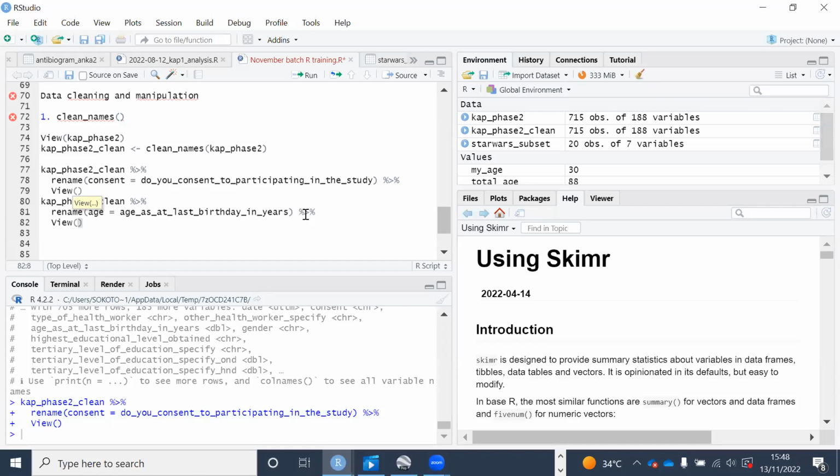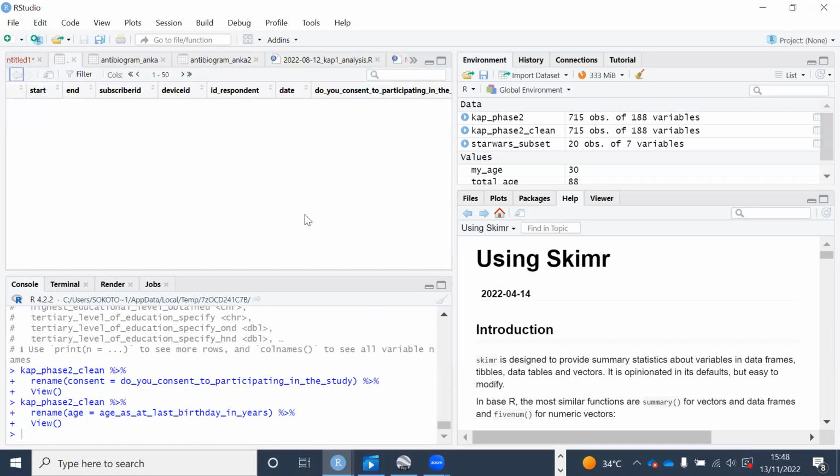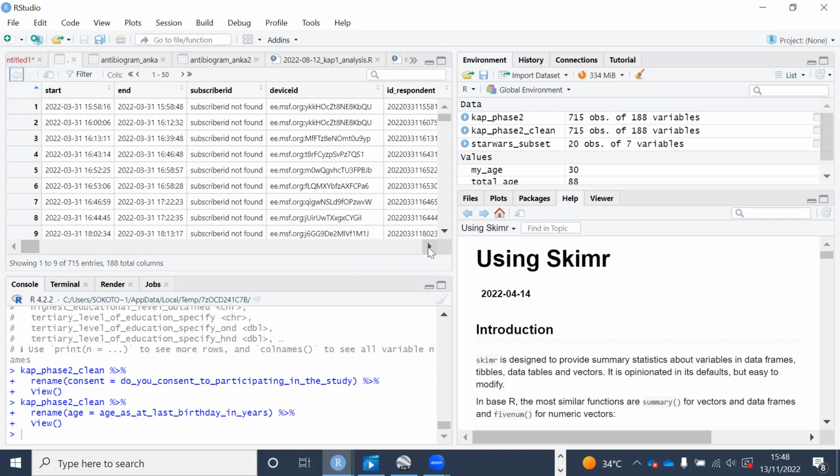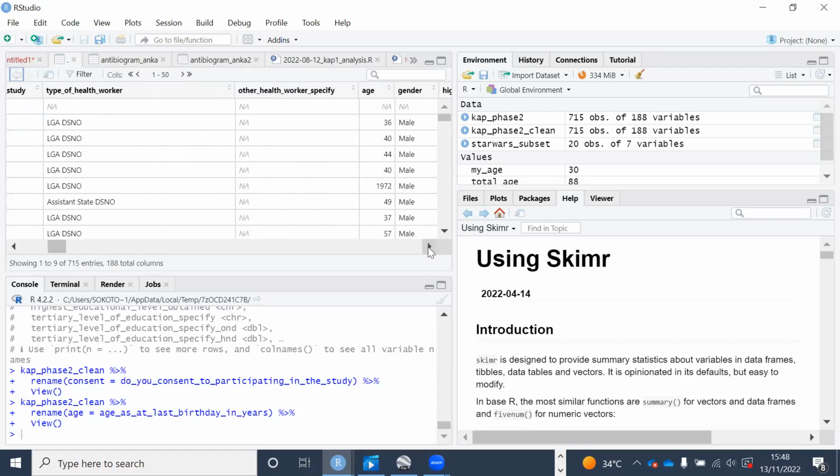If I run this command by pressing Control Enter, you can see the place where we had age, something that was long before, has now changed to age. That makes your variable names shorter and neater, so that when you're analyzing, it's more straightforward than having long variable names like that.